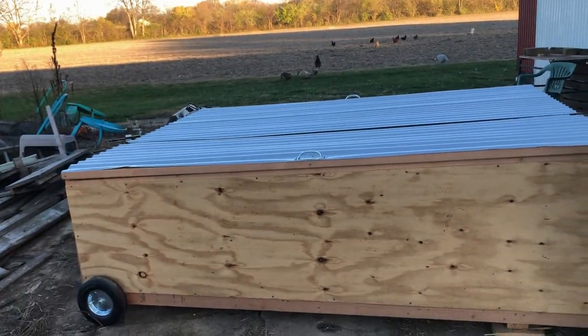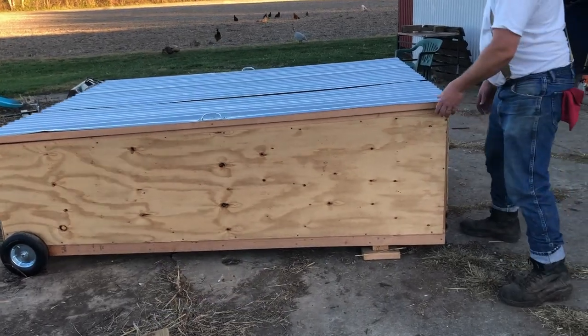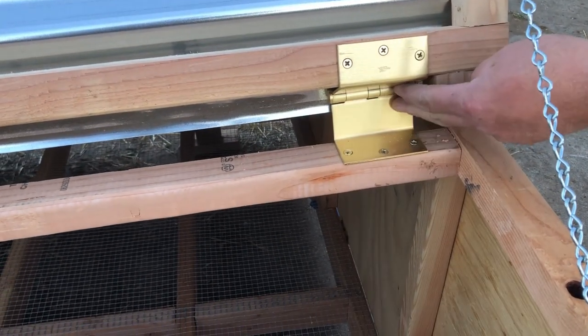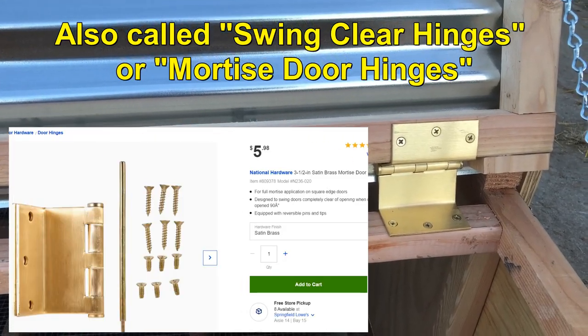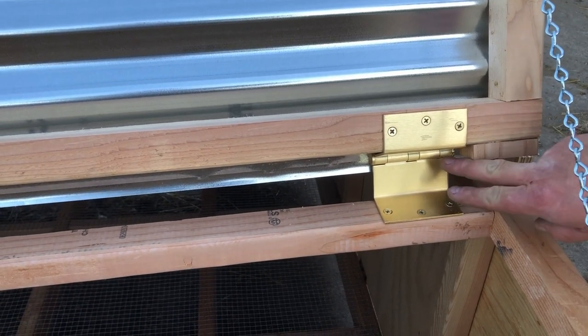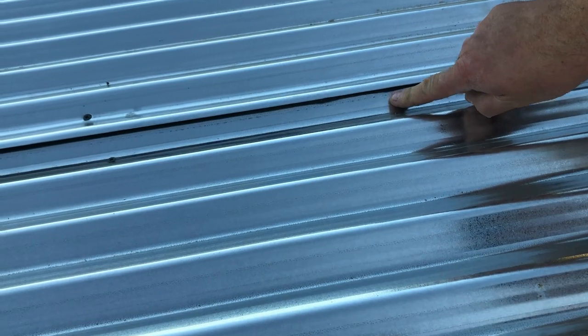It is sloped so that the water will run off. There was one challenge I had putting it together — I wanted these panels to overlap so the water wouldn't run in between them. Hinging it from the bottom like I normally do was going to be a challenge; there was no way I was going to be able to do that. But I found these offset hinges. You can get those at Lowe's. Normally they're used on doors so a wheelchair can get through them. They're a little pricey — six, seven dollars a piece — but they were worth it because it lifts from the top. When I close it, that panel is underneath, so the water will run here or here and then run down. They'll stay dry. Of course, ducks like to get wet anyway.